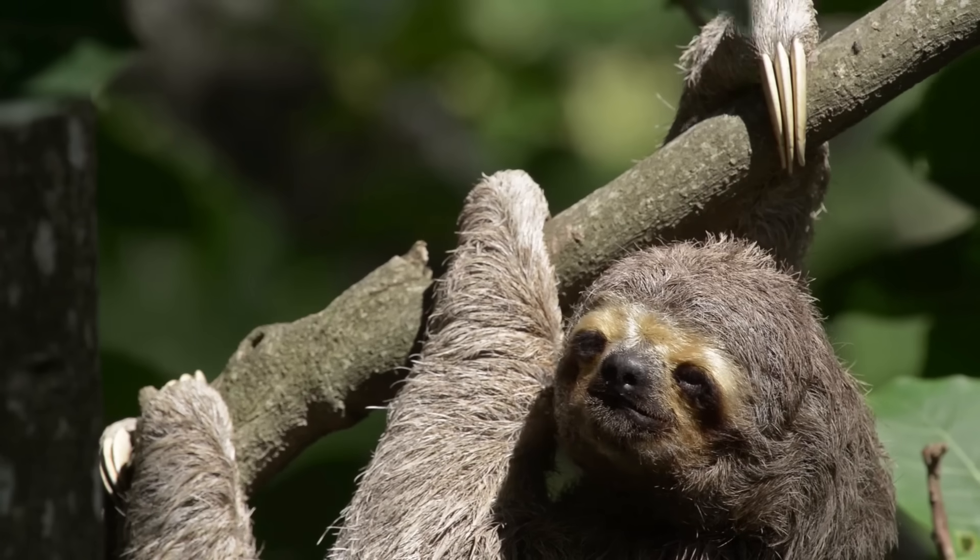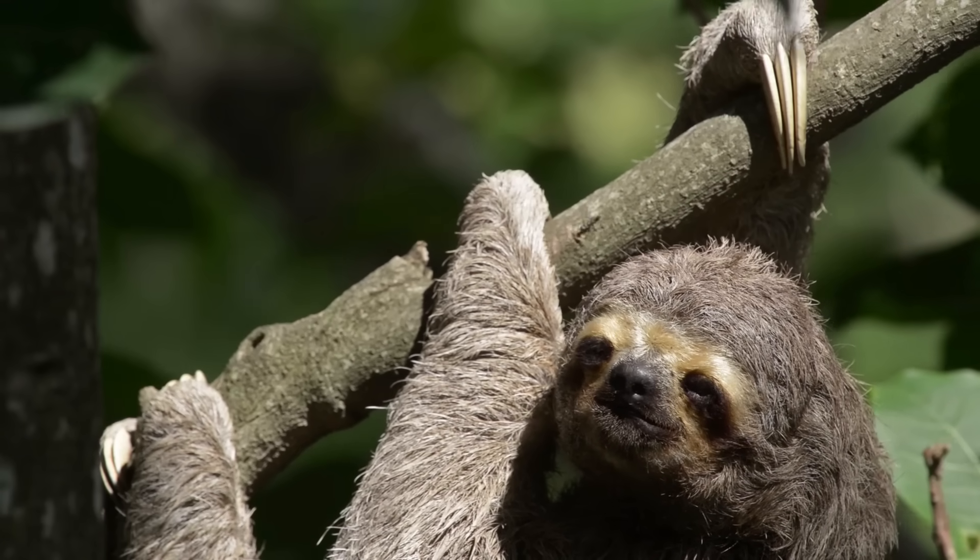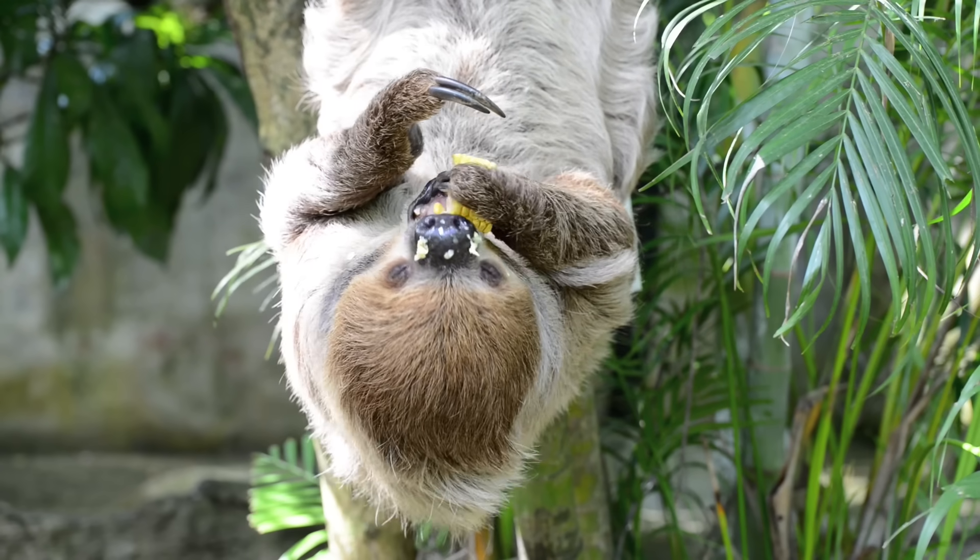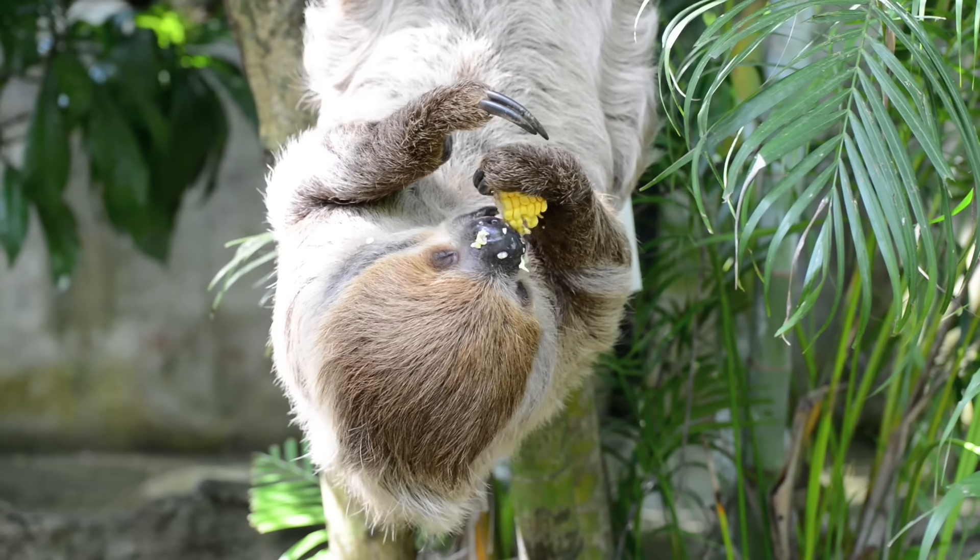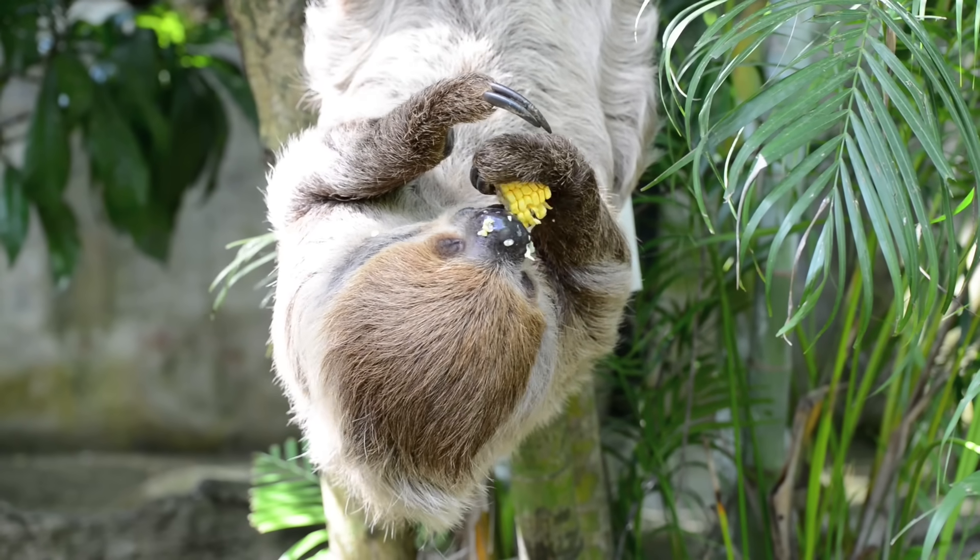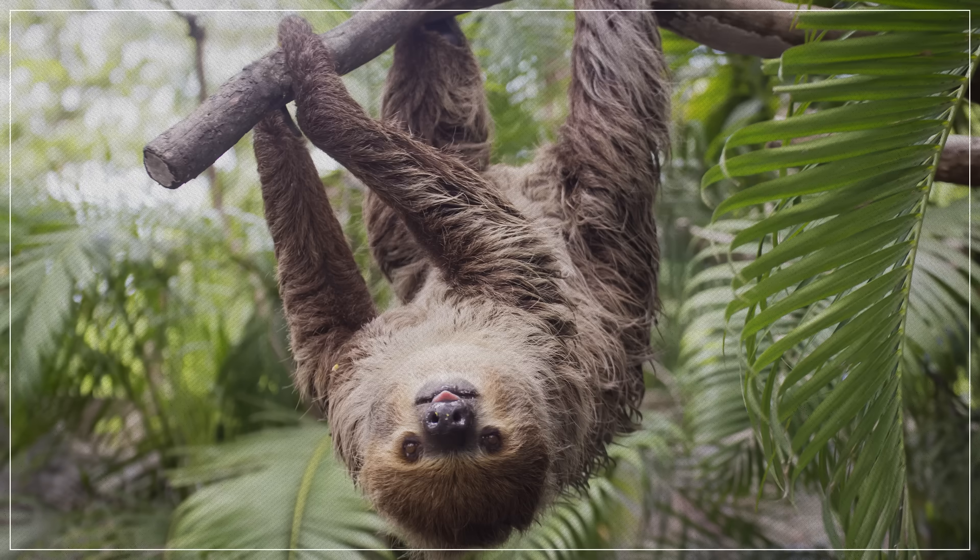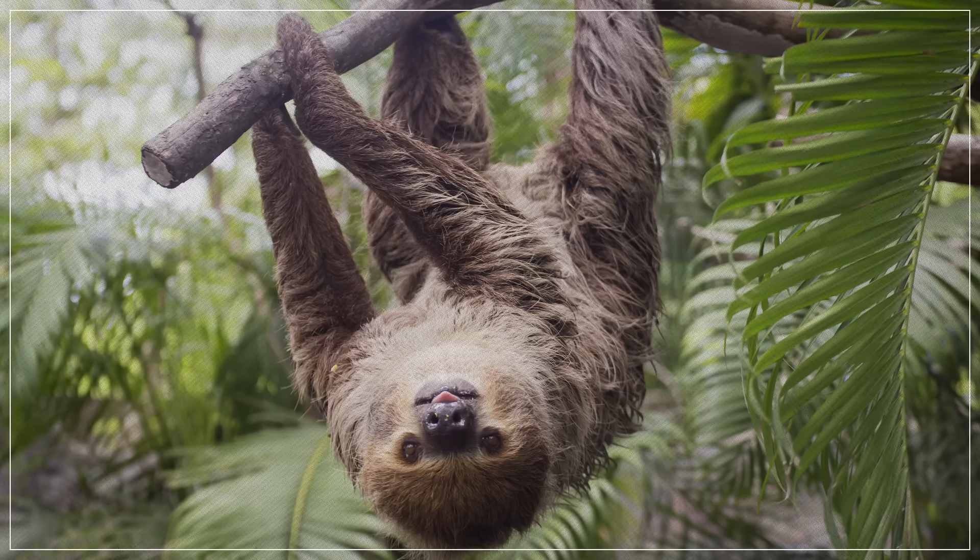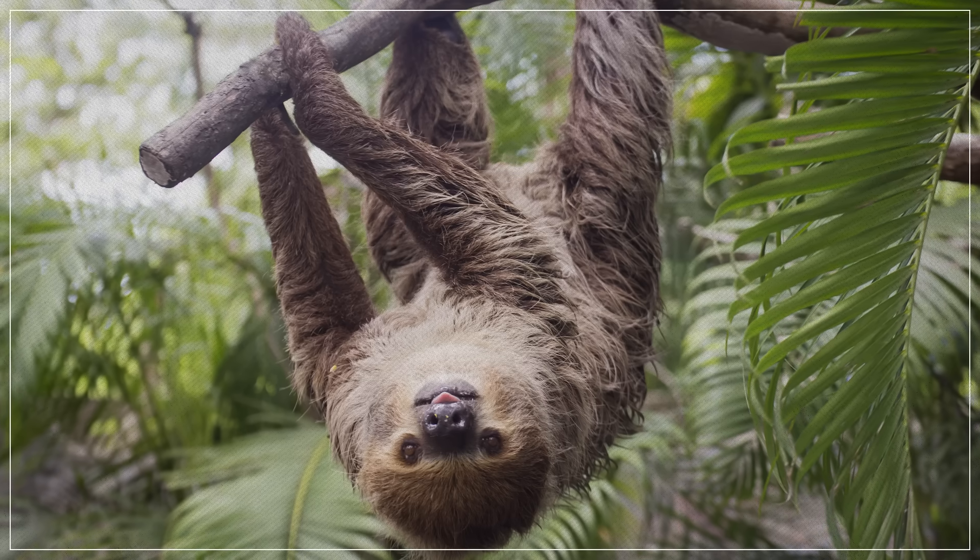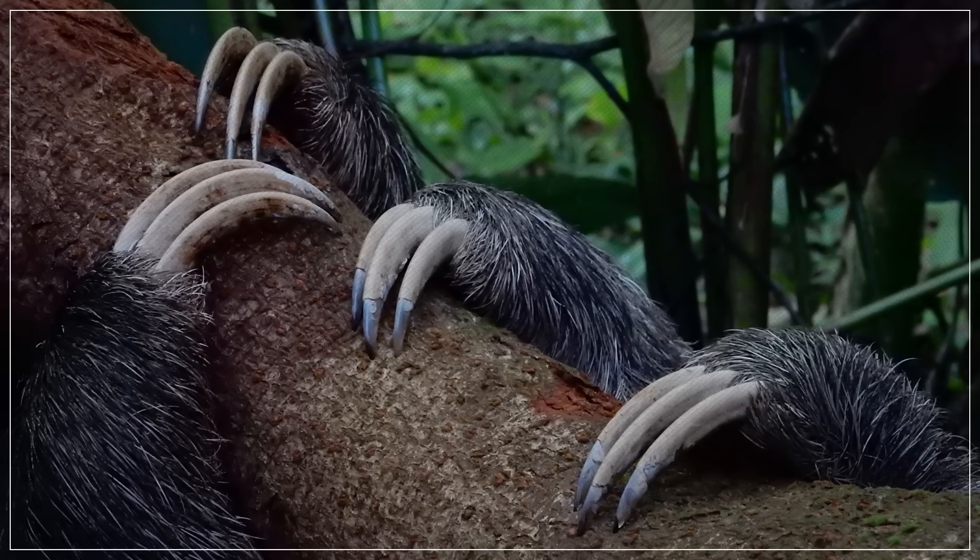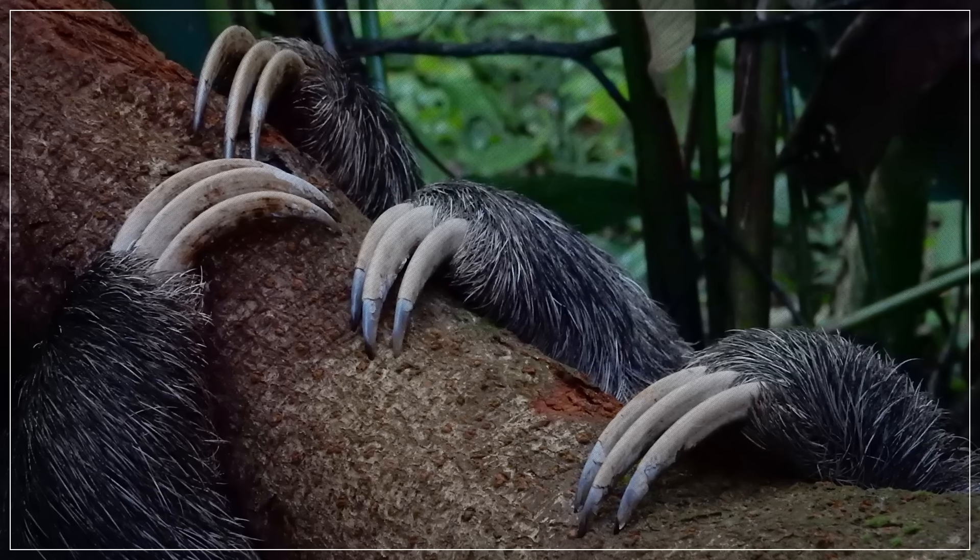So they come from different ancestral groups, but today's modern sloths both hang from trees, which means that being suspensorial must have evolved twice independently in each lineage. But when you think about it, this tree-hanging lifestyle totally fits with the adaptations that all sloth ancestors had, just as it did for those that foraged on the seafloor or lived in cliff caves. Living the suspensorial life uses less energy, which is great if you have low metabolism, and those claws that used to be so good for cliff climbing and digging also work perfectly for hanging.